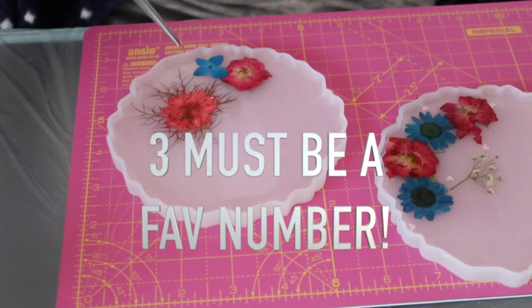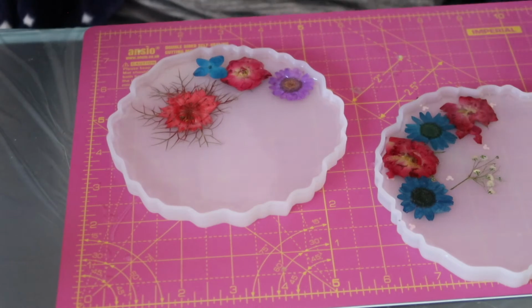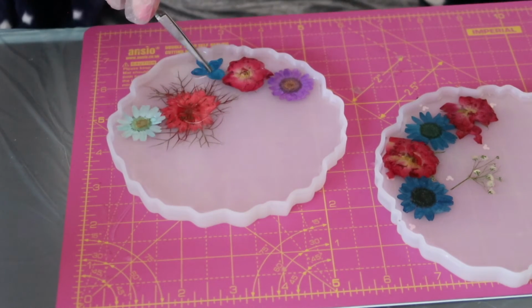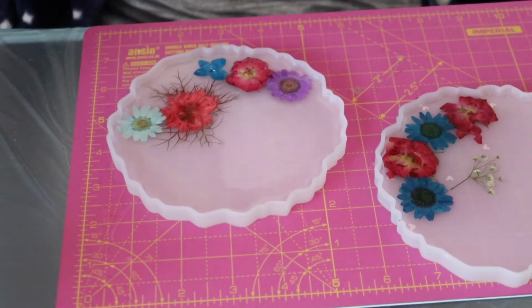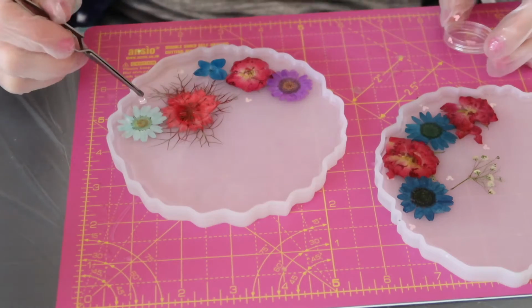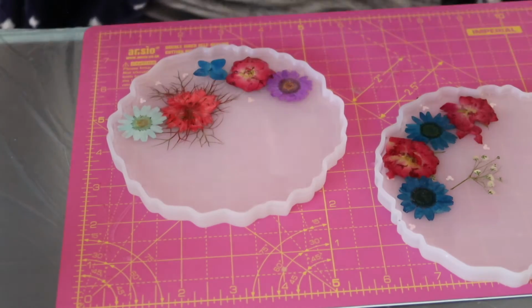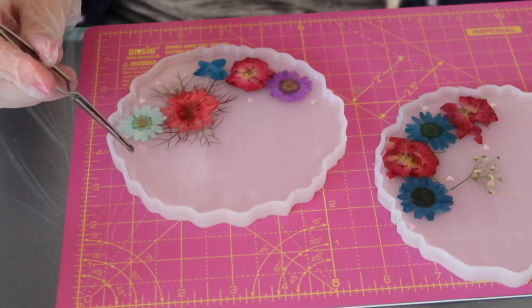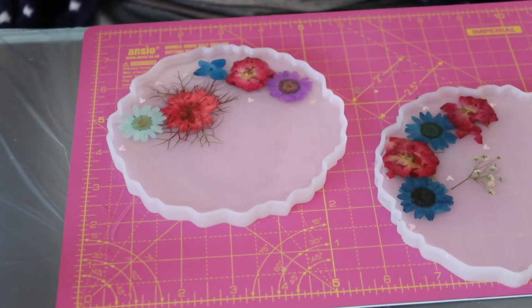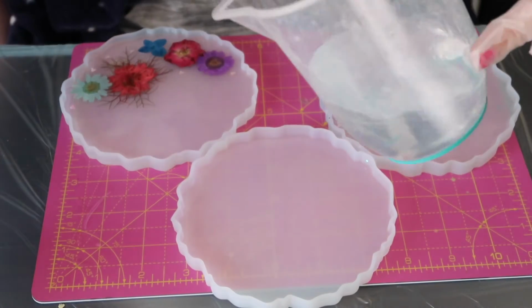So today I've had to go back and make another one because I have been trying to sell these on eBay and places like that, you know, all the lovely sites. And one of the things JP said to me is that I could be restricting my audience because I'm only making 3. And I was like, yeah, that could be true actually. So I've made a 4th one today with the hope that they will sell. And if anybody wants to buy any of the coasters or anything, I will drop my eBay link down below.